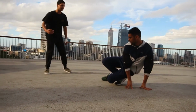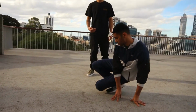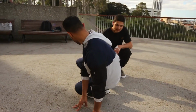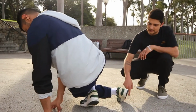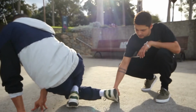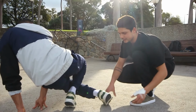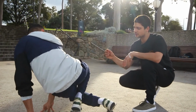Now, cameraman, could you please come here? I just want to show something about what Cam's doing, okay? Not doing anything wrong, don't worry, man. So what he's actually doing, he's still on the balls of his feet. If you can see right here, he's on the balls of his feet, okay? He's not actually on the back of his foot like this, where that will damage your shoe. You don't want to do that, okay? So this is the first step, okay? The hook.